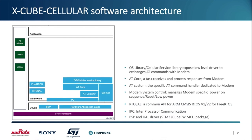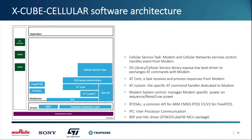V2. And on top of that, we provide a CLOS service library, which exposes a low-level driver to exchange commands with the modem. So basically, it is a collection of functions to send a sequence of AT commands to the modem. On top of this, we have developed a CLOS service task, which implements a state machine to manage and maintain the network connectivity.